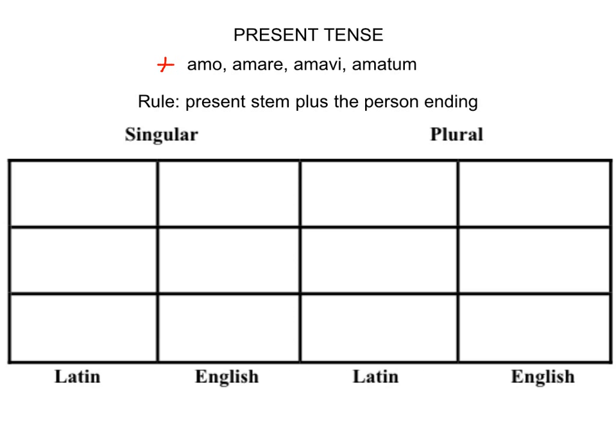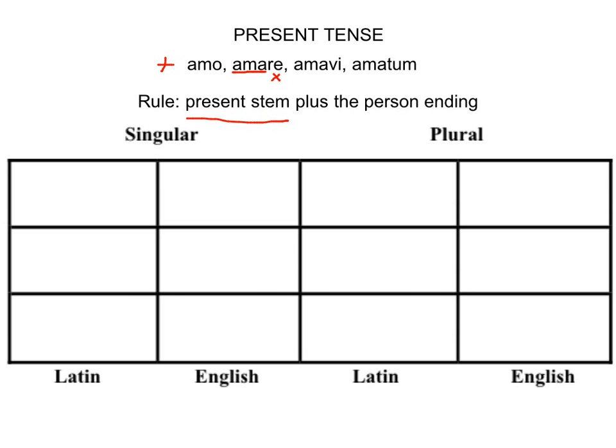The rule is the present stem plus the person ending. So let's talk about how to get the present stem in Latin. If you go to the dictionary entry, the second principal part, amare, and you chop off the RE, you're left with AMA. That is the present stem, and we're going to be using that to form all of these present tense verbs. The only exception to that rule is the first person singular, the I form, and the A is lost in that form. So you'll see that down here on the chart.